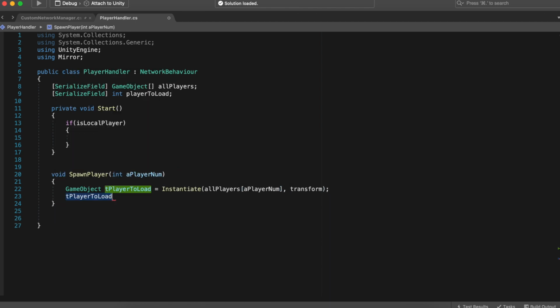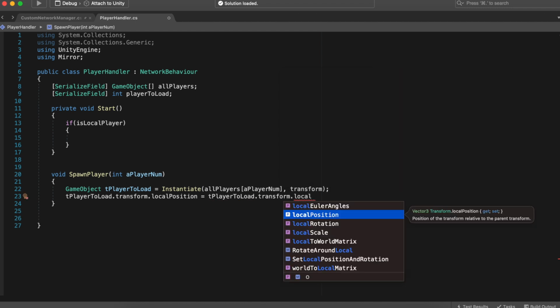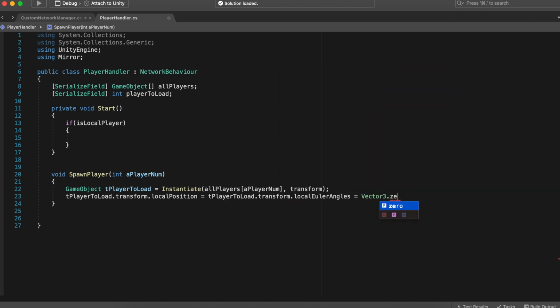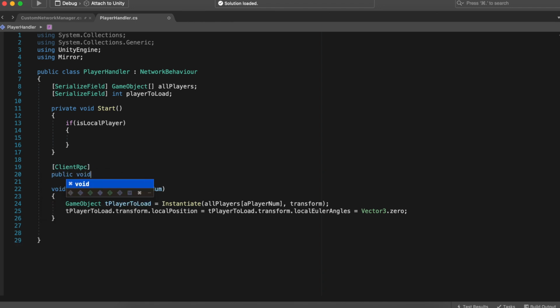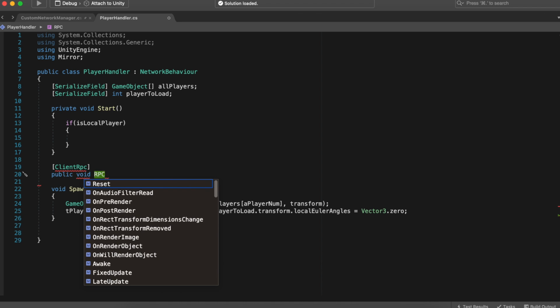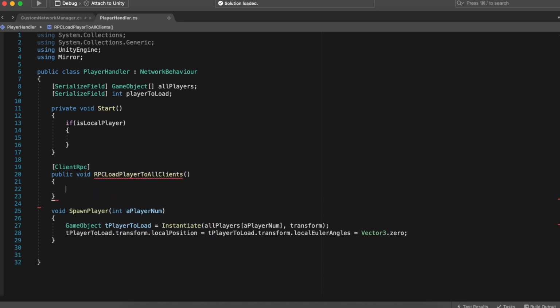Now setting its rotation and position to 0, 0, 0. Let's make a client RPC call that will help us to spawn the type of our player from red, blue, yellow. So this is how we write the client RPC call.